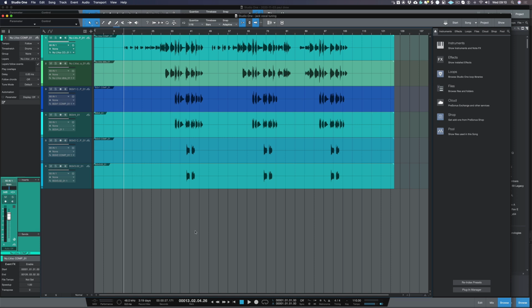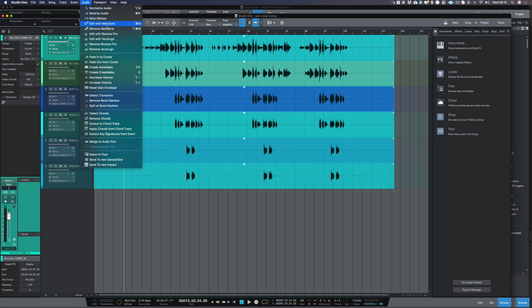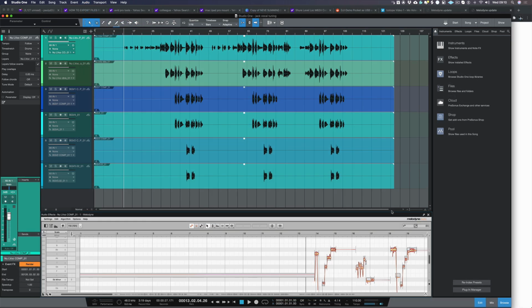So all I have to do is to highlight all of the vocals and go up to Audio and choose Edit with Melodyne. So now all of those files can be tuned using Melodyne. All I have to do is to go through all of those files and just tune them up. Now, I'm not going to tune the whole vocal file because that would take the whole life and performance out of that vocal file. I'm only going to pick the certain notes that I feel are out of tune. I don't want to ruin Jack's fantastic performance. So that's what I'm going to do next.